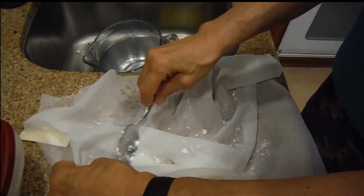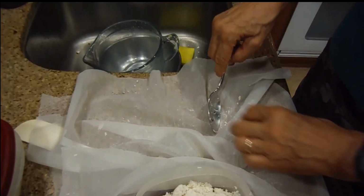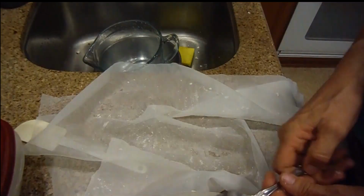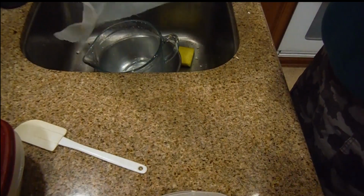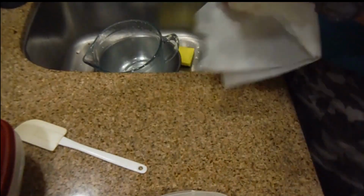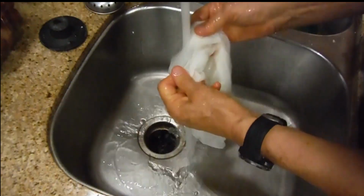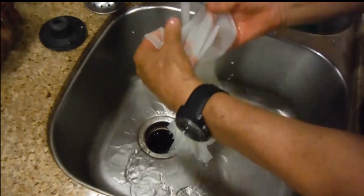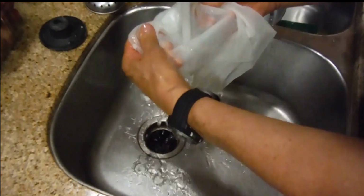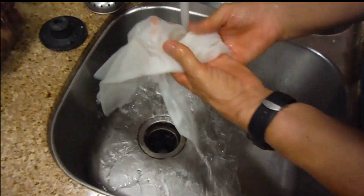So what you do is you take a large spoon and you scrape off any remaining almond pulp from the voile. Clean the voile, it's fairly simple. You're going to shake it in the sink and just run water over it. You're just removing any of the almond pulp from it. Sometimes I even put this in the dishwasher on rinse cycle only, no soap. You don't want to introduce anything like soap in your milk.